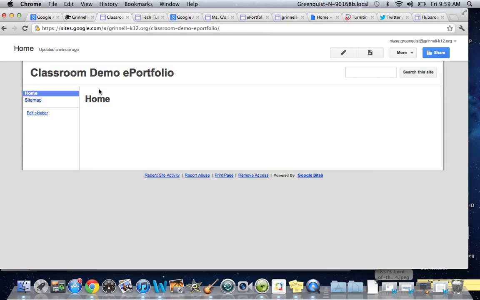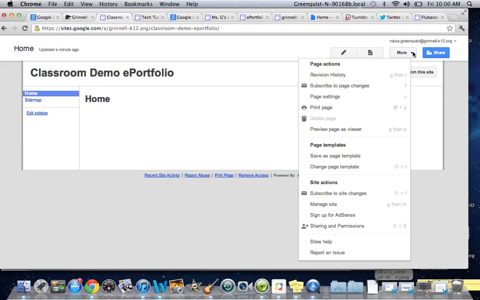I just want you to familiarize yourself with a couple different features. Up on the top right corner you can see we have some symbols. The one that looks like a pencil when highlighted is your editing tool. So whenever you want to edit the page, you're going to click on this first. If you want to add another subpage, another page besides home, as you can see on the left here, you want to create another hyperlink page, you would hit this button. We also have more features. If you click there, you can see that we can print a single page, we can save a template, we can also delete pages and so forth as well.